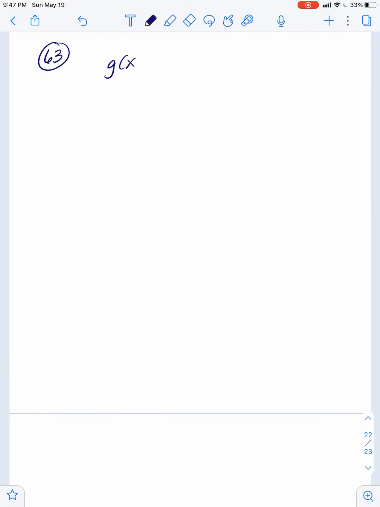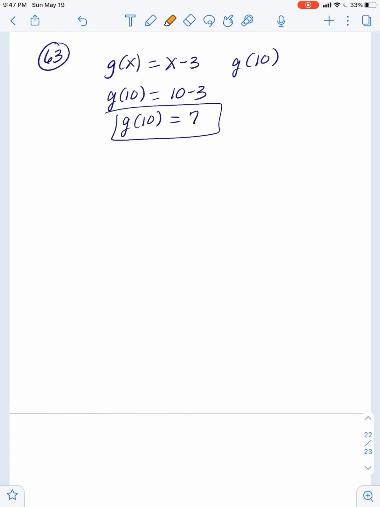Okay, we'll do just a little bit with functions here. So I'm going to look at 63, and again, I'm not going to do every one of these. If you need me to come back and do more, I can. But this one is just what's g of 10. So g of 10 would be 10 minus 3. So we say, well, g of 10 is 7. Okay, that's it. Again, remember this piece over on this side is your rule. That's your rule. We don't mess with it. We don't do anything with that. That's just your rule.